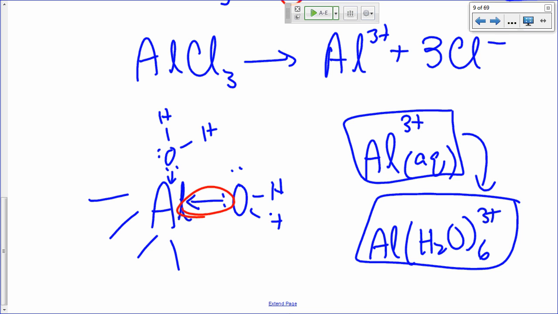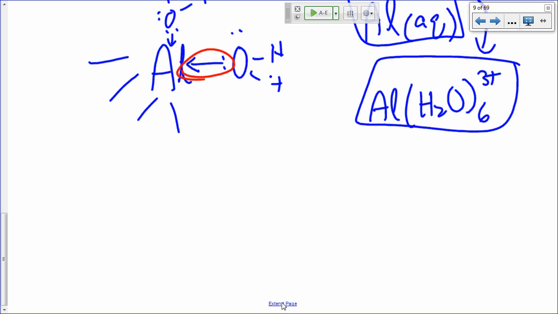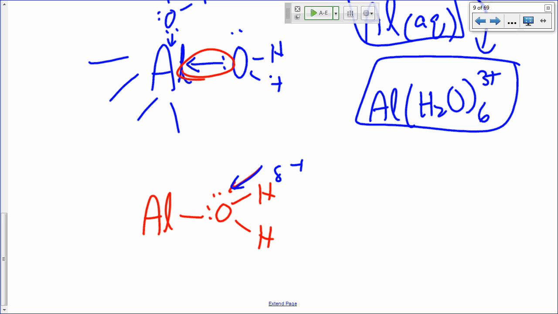And what happens in the case of aluminum is this: aluminum ion. Remember, your OH bond is a very polar bond, right? This is already polar as it is, right? You have partial positive, partial negative charge here, right? But what does the aluminum do?